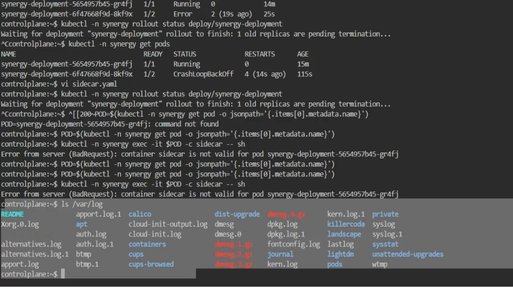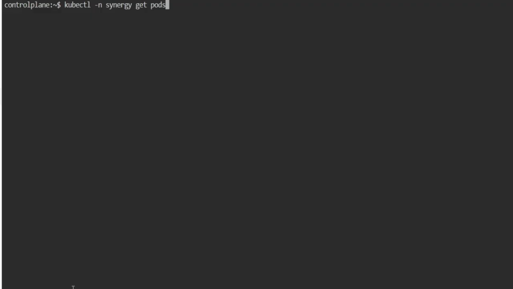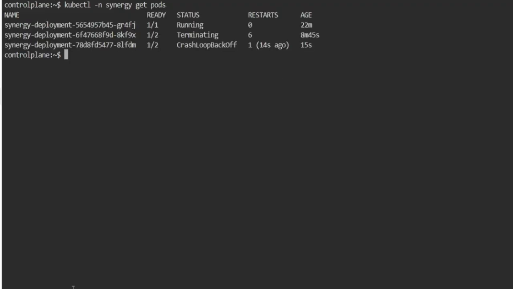And that's question 11 done. You should now see two containers inside the same pod: the original app and the new sidecar container, and that means our change worked. But like I said, it will not reflect here in Killer Coda.